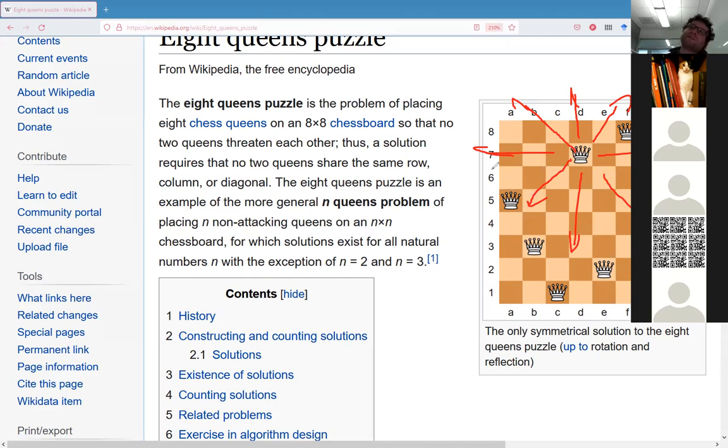Now, in the 8 queens puzzle, when a piece is at risk of being captured by another piece, for instance, if an opposing piece is in the line of sight of a queen in a straight line, we say that that piece is threatened by the queen. So the 8 queens puzzle basically says, hey, can we put 8 queens on a chessboard so that none of them can threaten each other? So none of them are in a position to capture one another.